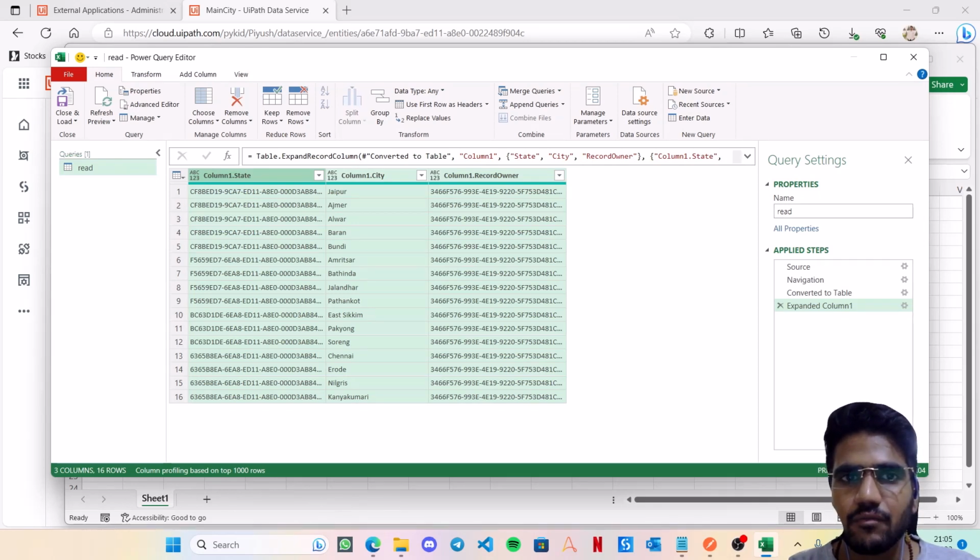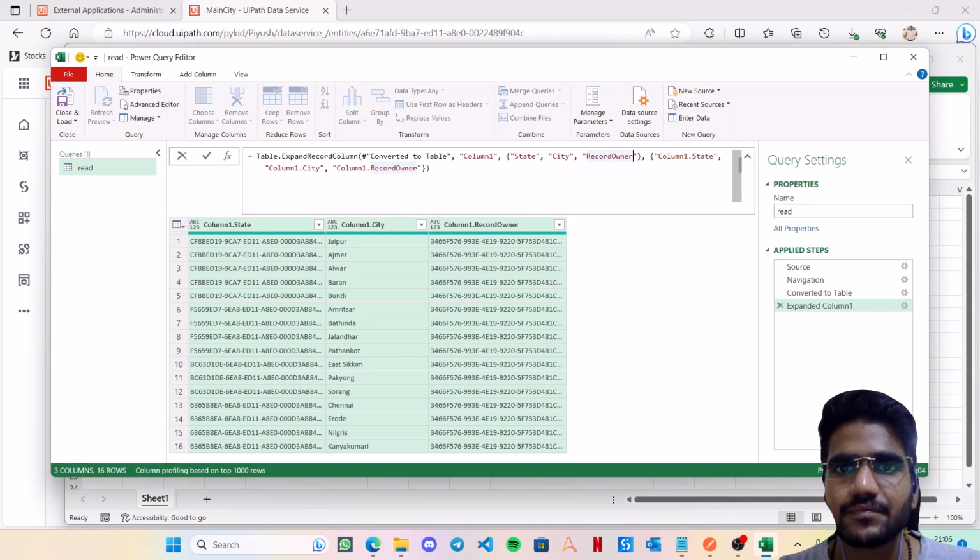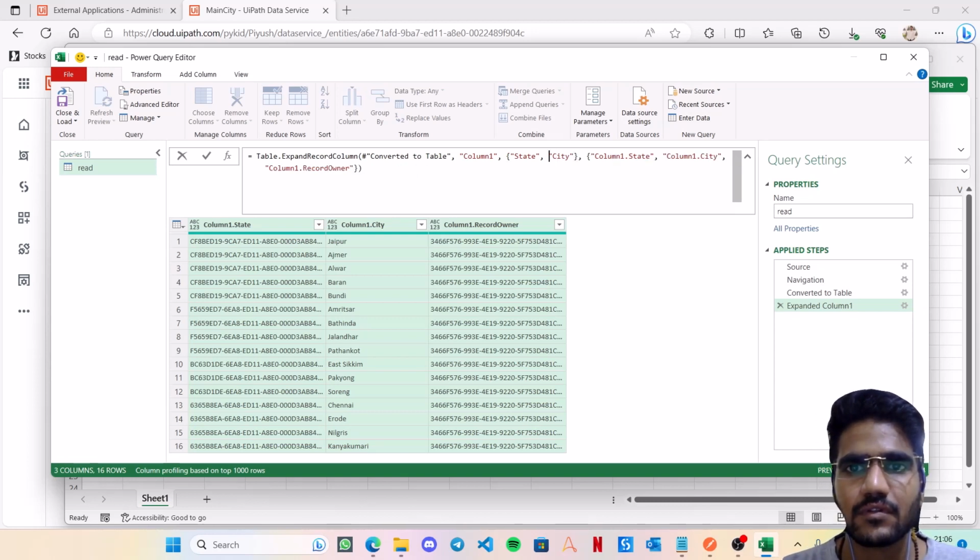So what we can do is update the query. If I want to do that, here I can remove the value, this and this.